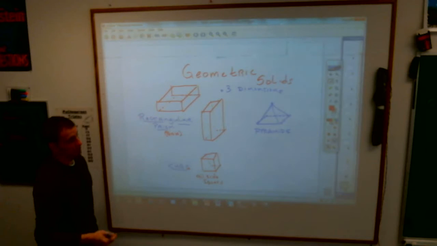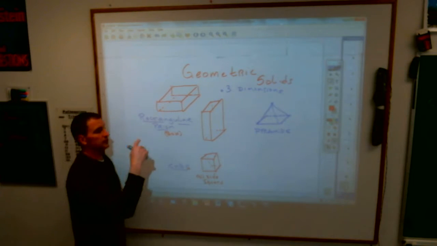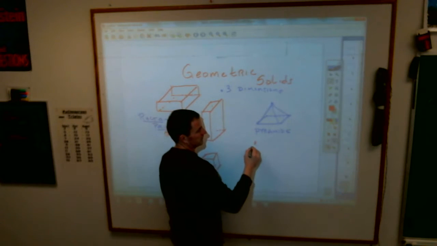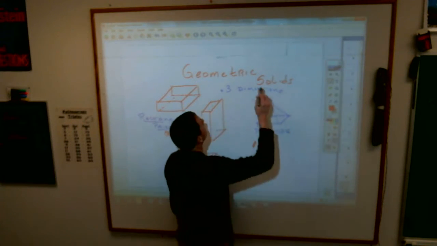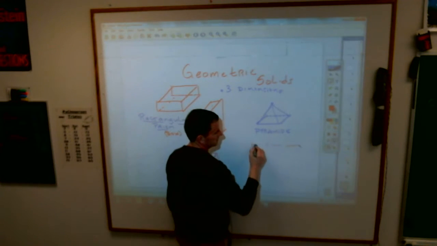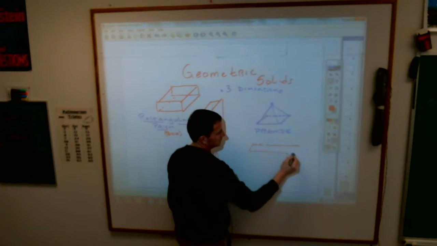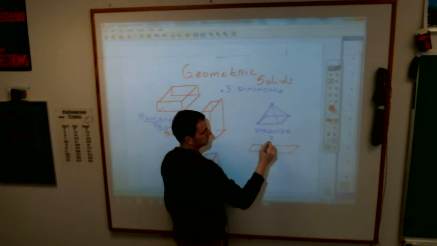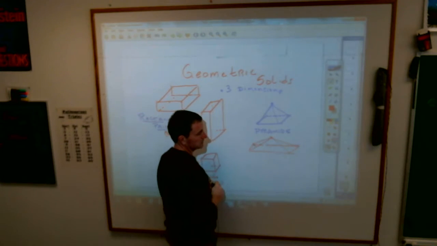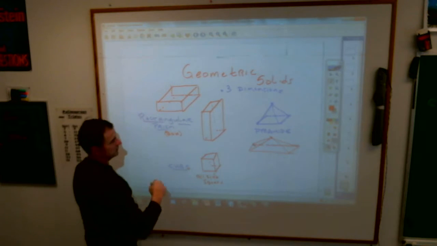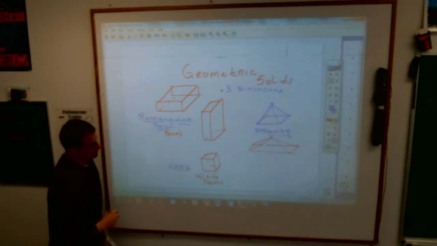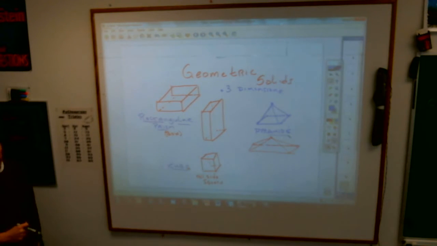And pyramids can be all sorts of shapes. You could have a triangular pyramid. You can have a square pyramid. You could have a rectangular pyramid. You could have something that looks like this. Whoops. You won't see many pyramids that look like this, but this is a pyramid. A little squished and a little flattened. Somebody stepped on this one. That is a pyramid.